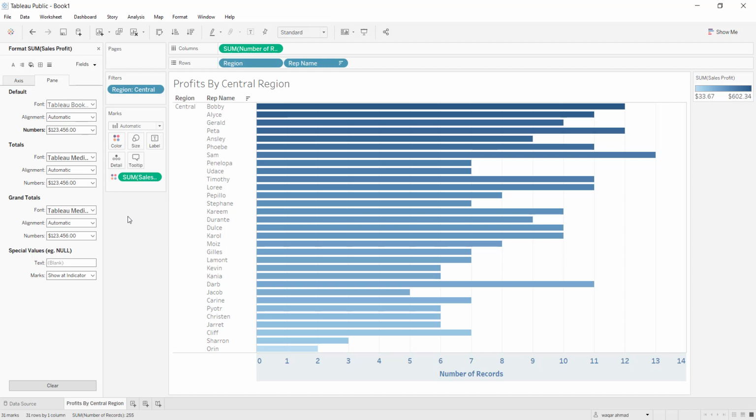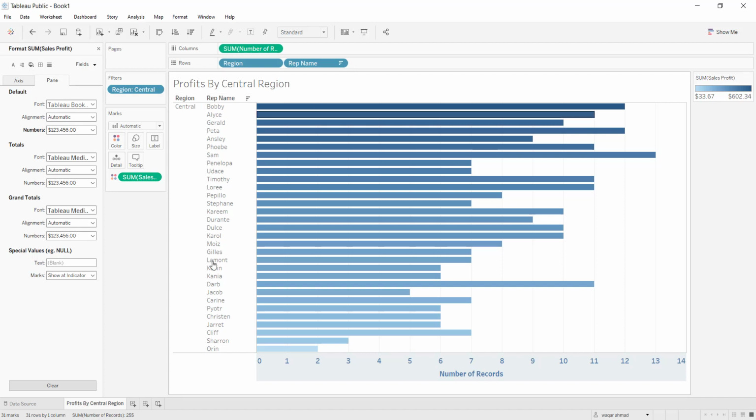The next thing we did was name the sheet. We named it Profits by Central Region down here, and that automatically reflected in the title name here. By general practice, you should always rename your sheet and the title will always follow, because it would make less sense to have the title name something completely different than the sheet. There are cases where you'll need to name them differently when you're looking at dashboards and trying to fit a lot of words in one area, but we'll look at that in a future session.